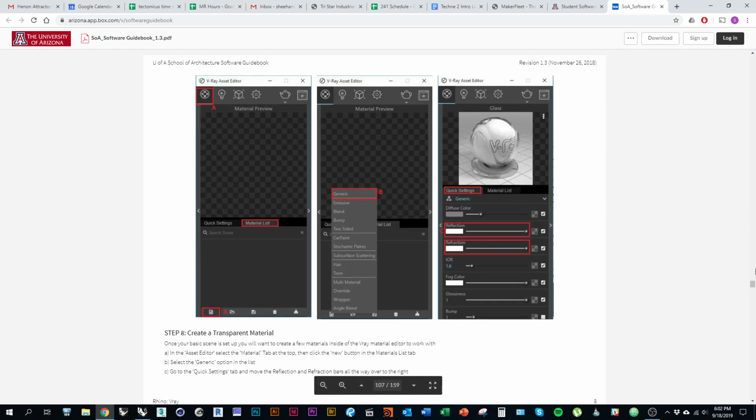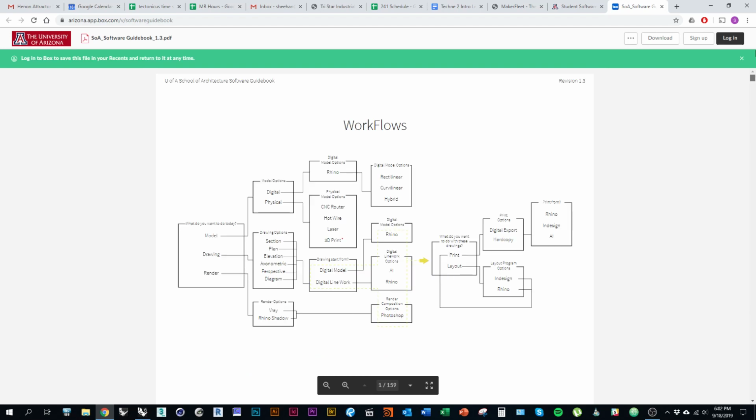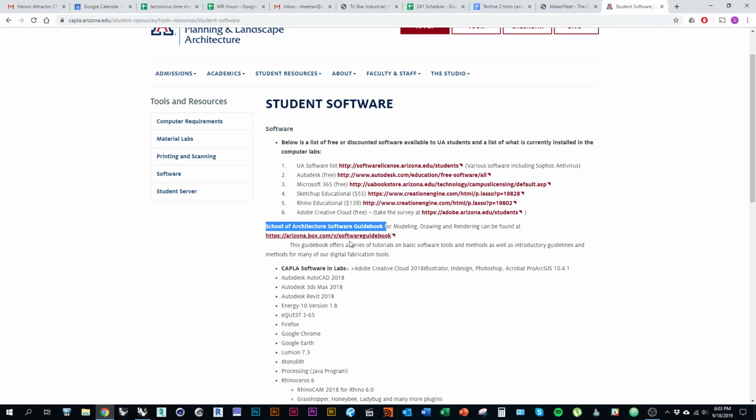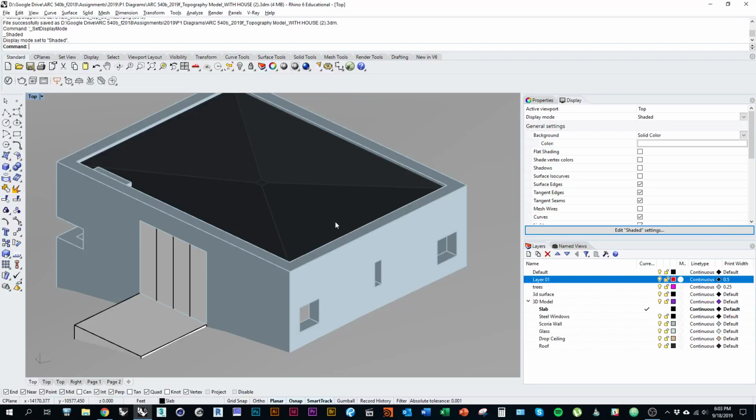I should also point out that you can download this file. This is just a PDF. So right up here in the top right, you can click download, about 20 megabytes, and then you'll just have it on your computer whenever you need it. Okay, and actually I didn't mean to close it.